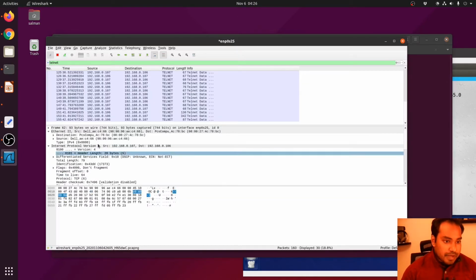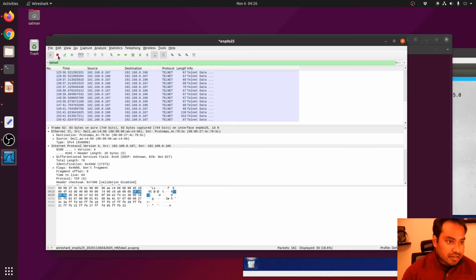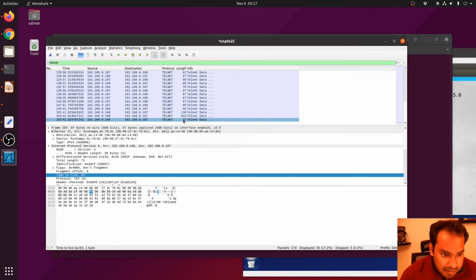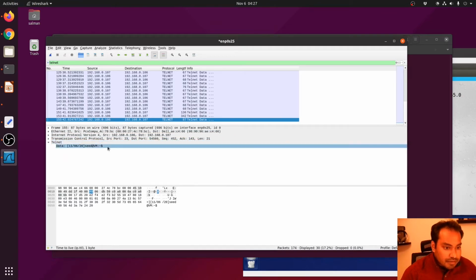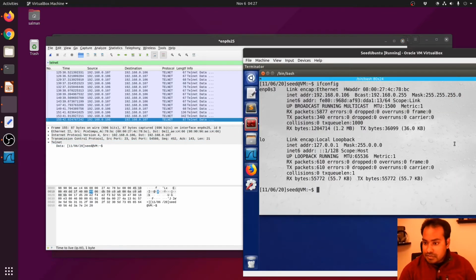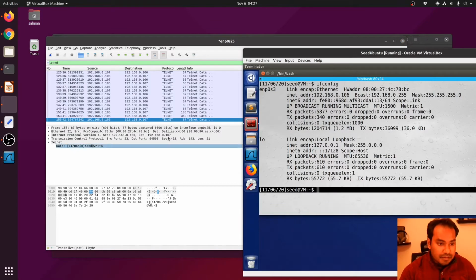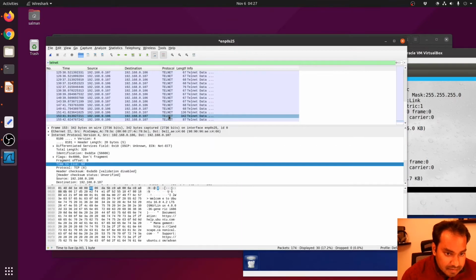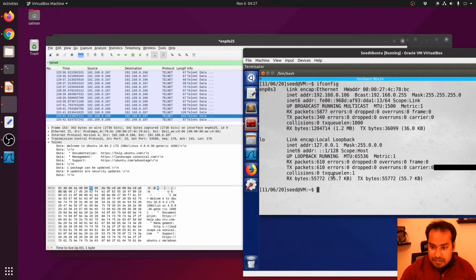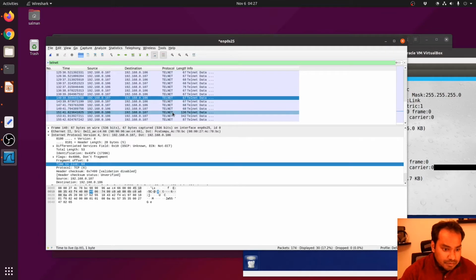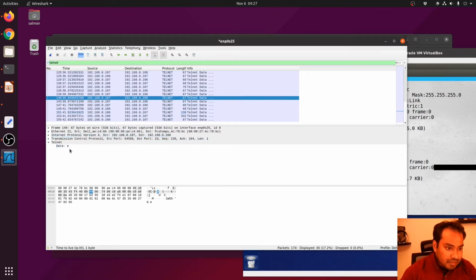Now if we go back into our Wireshark, just stop capturing packets here. Now if we start from the end and look into the Telnet protocol, we see this is the message that our virtual machine gave us. If we select the previous one and go to Telnet, we see all the messages from here. If we click all the other fields, we will see different kinds of packets that the Telnet protocol sent.